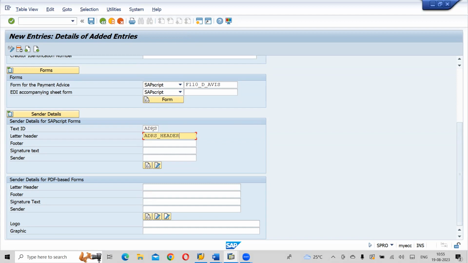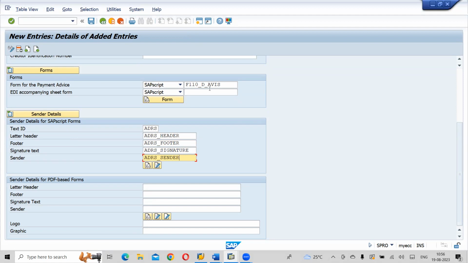Next one, address_footer, address_signature, address_signature. Next one, address_sender, we can give it as sender data, sender name. Just write it down.